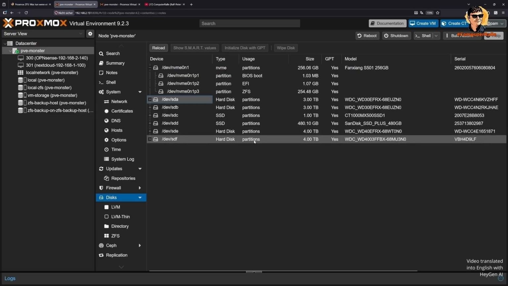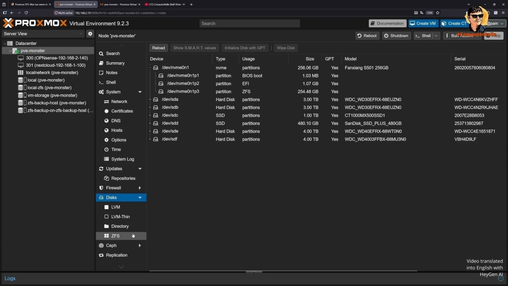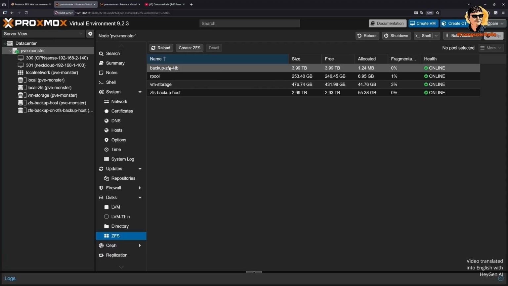And the 4 TB I still have now, and I can install Proxmox Backup Server here. And everything I have in my internet PBS storage, I can download and synchronize here. And with that, this Proxmox is now set up for me for the time being, so I can actually do something with it. Yeah, I quite like it this way. I still need to mount one of the ZFS mirrors here, ZFS 4 terabytes.